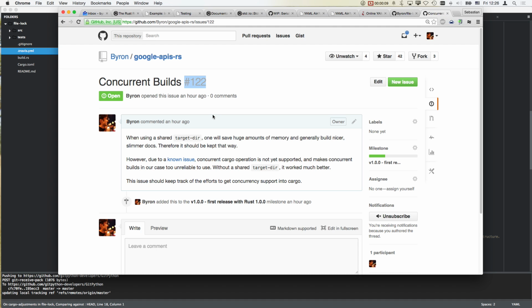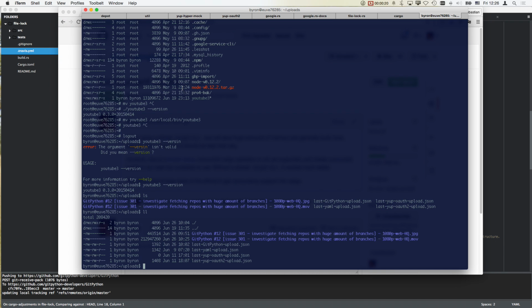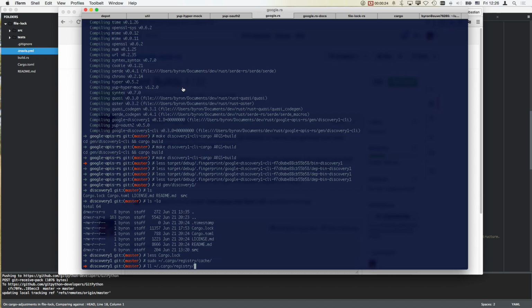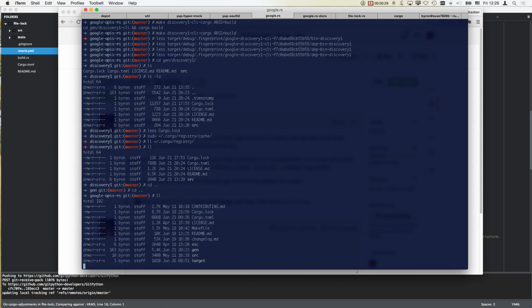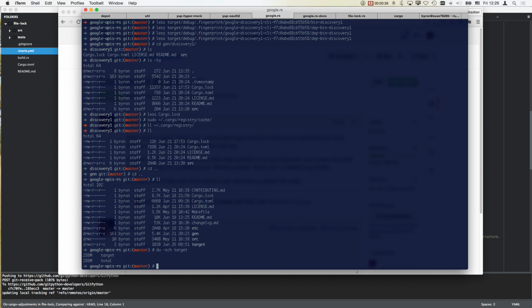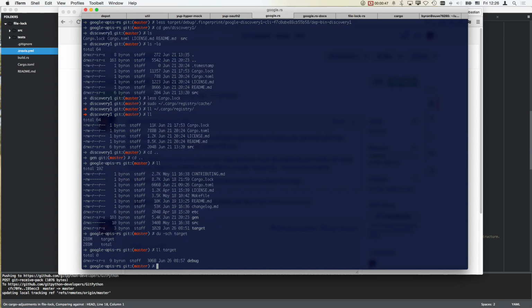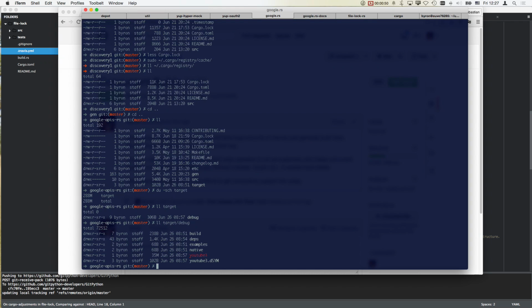It's a big one, and it's really just a catch-all for the work that will be required to get concurrent builds to work right. Long story short, in the nightly cargo, you can configure the target directory, which means that from now on, you can put everything into one target directory. This basically means that all the dependencies shared among the projects, which is a major amount of time spent for each project, can be shared in one directory, which is totally awesome.